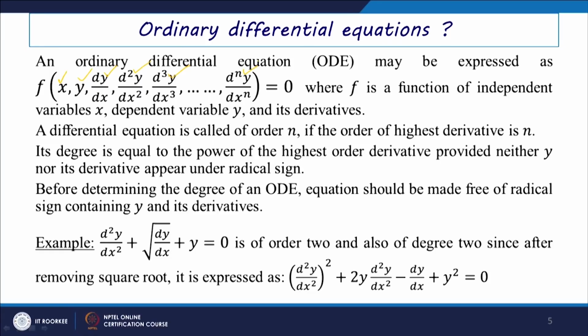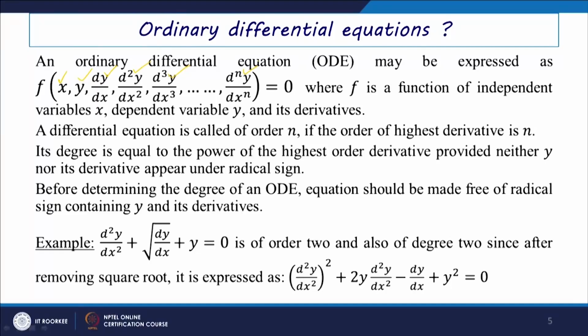We write x, y, dy by dx since sometimes the differential equation can be expressed in product form also, like y dy by dx, or sometimes x dy by dx. That is why f is called a function of the independent variable x and the dependent variable y with its derivative terms.